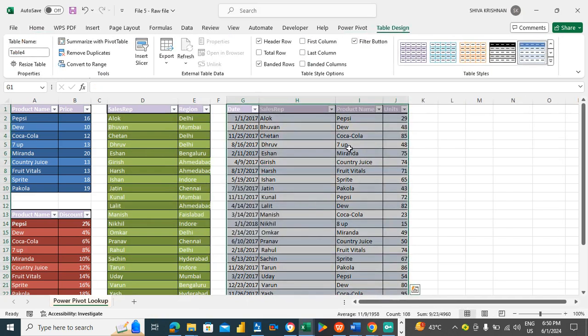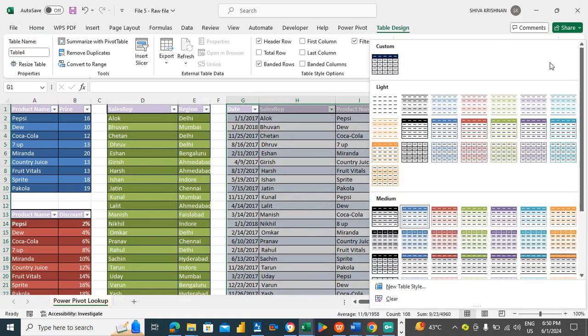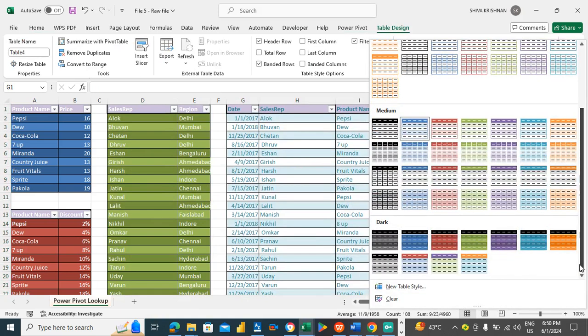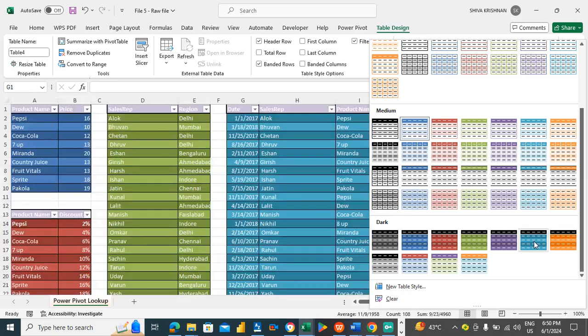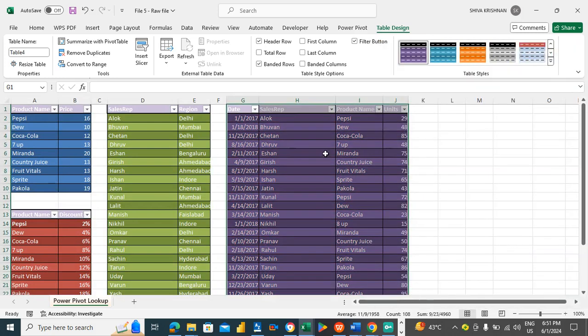This will be our master data. Once again, I'll select the formatting of this, right? I need this particular, no, I need this particular format. Okay. I'll rename this as master data.